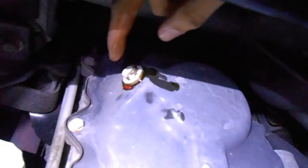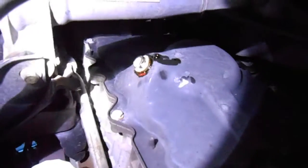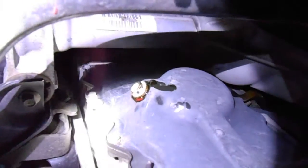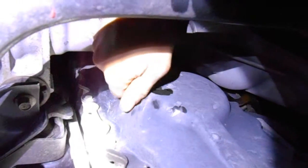Now, to get the oil out, we're going to have to loosen this bolt and let it drain. To do that, you've got to put your oil collector right under the hole. Make sure you're angled out, because this will come out a little bit off track here since it is at an angle.